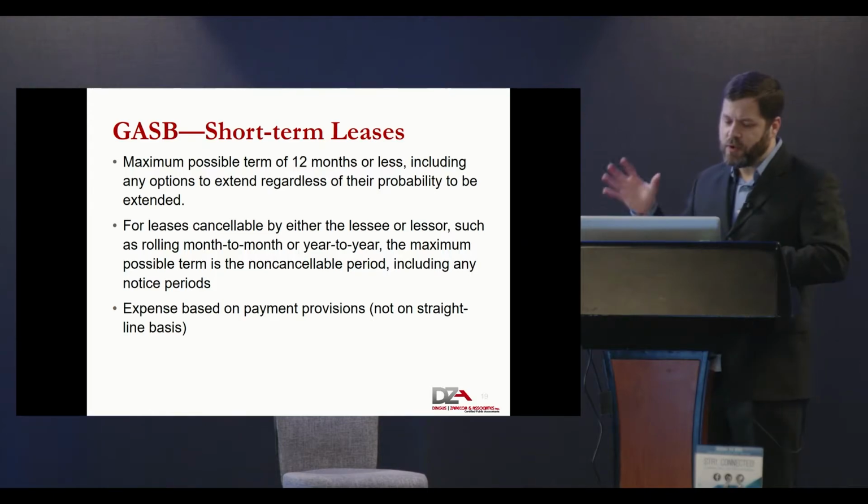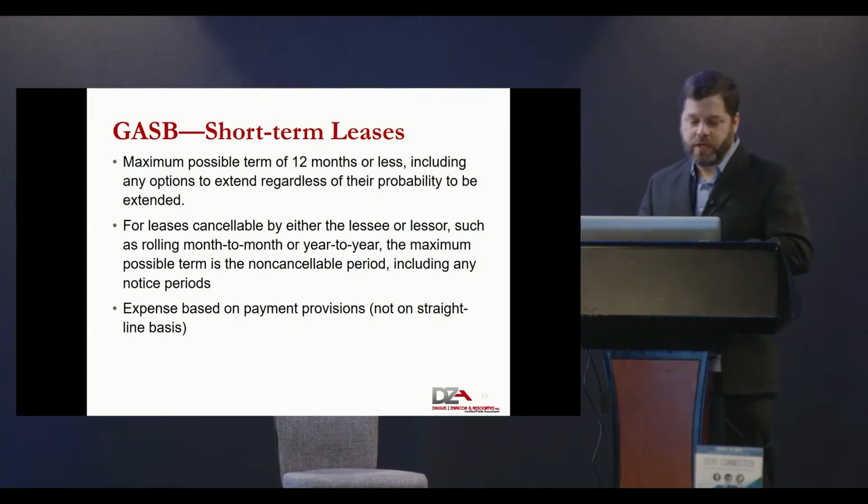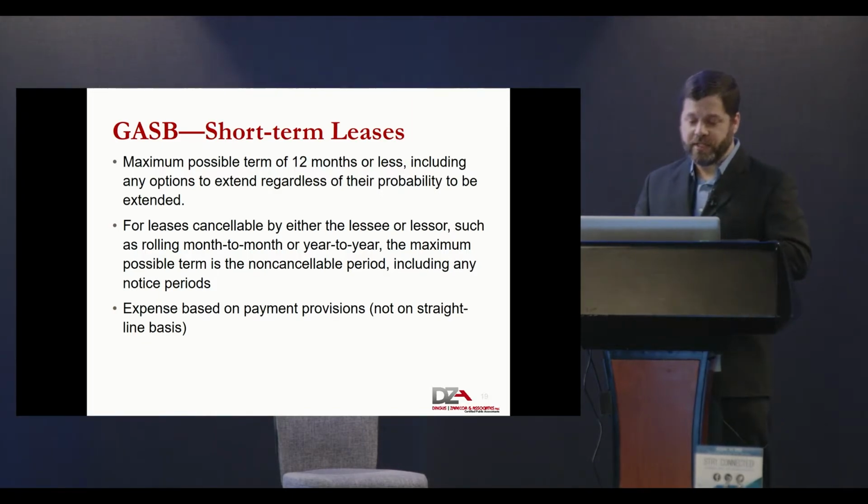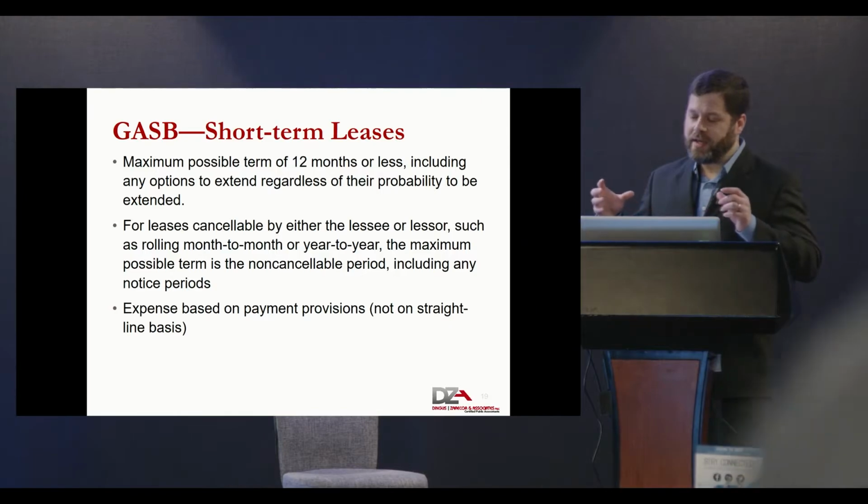Short-term leases, under both standards, there is an option. I think in GASB, it's not really listed so much as an option, where FASB, you would actually disclose that this is our accounting policy. In the notes to the financial statements, you would state that you've elected to use this policy. I think in GASB, it's more straightforward, that it says if it's a short-term lease, then you don't follow this new standard.